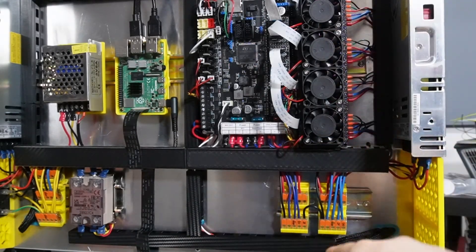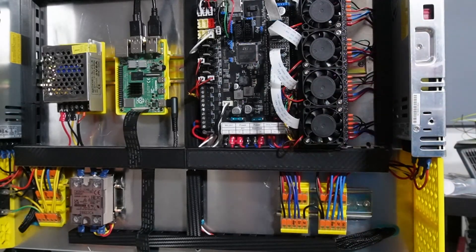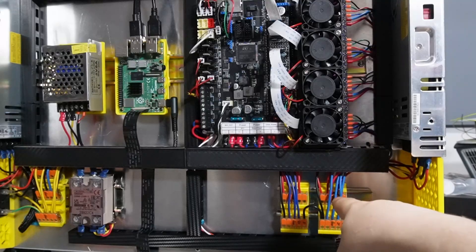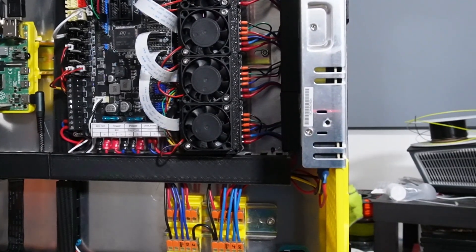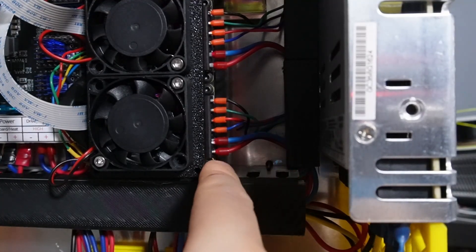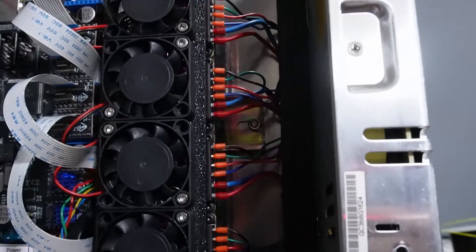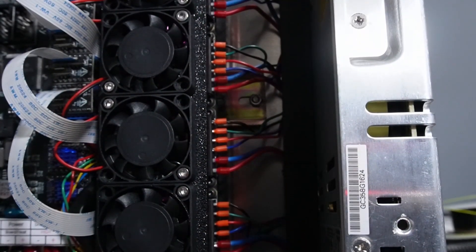Let's talk about the 48 volts going to the 5160 drivers. You always need two wires going to each of these four drivers — one blue and one red from the Wago. V plus is red and V minus is blue. The orientation is always the same: red, blue, red, blue on each driver. These are the power cables that you have to route into your drivers.